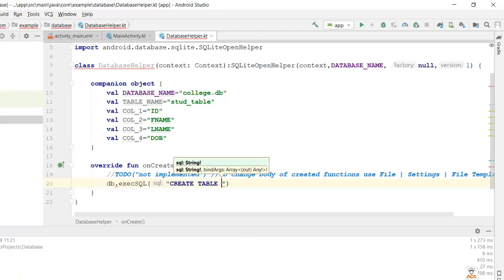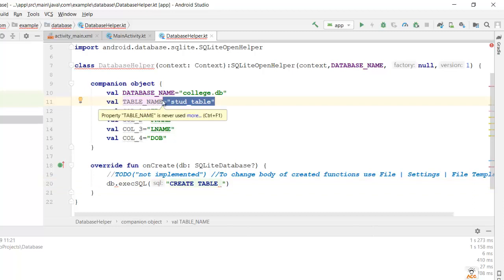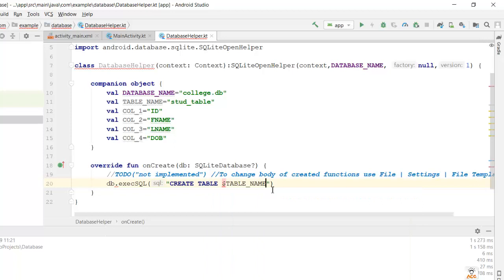and we need to bind this student table, right? So the student table name is stored over here in table name. So we'll pass that table name variable over here. So we'll have dollar and TABLE_NAME, and then we need to pass the columns.